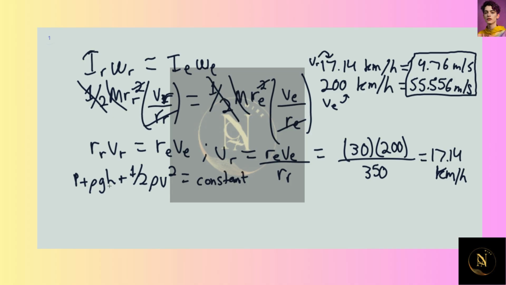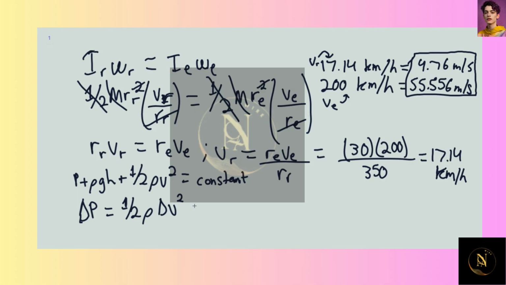Because, of course, the density of the air isn't going to change. Rather, we assume it's not going to change. And then the gravity is, of course, not going to change. The height of this hurricane is not going to change, given that it's on the same plane. And so essentially, we can say that the change in pressure from the eye and the rim is going to be simply half times the density of the air. And then we're going to have the change in velocity squared.